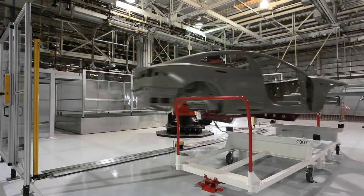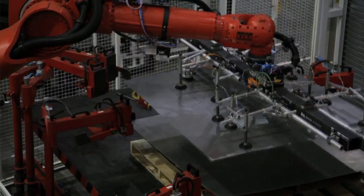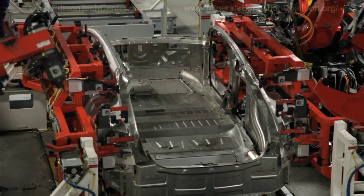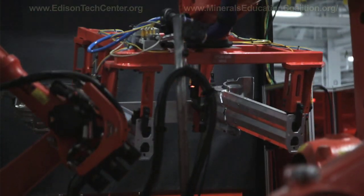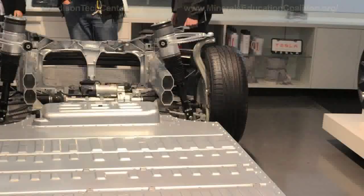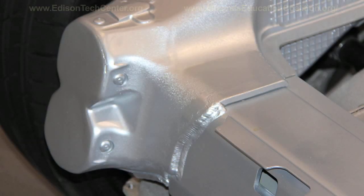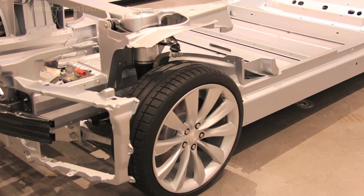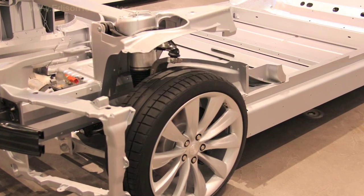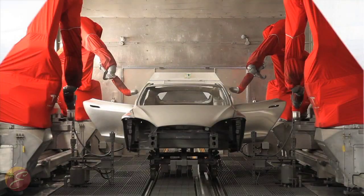As far as the manufacturing process of the Model S, it's all a unibody. We use a lot of stamped, extruded, and cast parts. The National Highway Safety Association gives us five-star ratings on all levels. One of the key features is a big octagon extrusion system that runs in the front, along the sides, and out the rear of the vehicle. That helps protect the rigid occupant cell and helps protect the battery — that is one of the major components that makes the Model S the safest car out there.